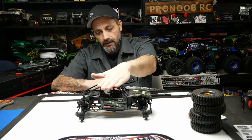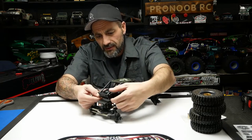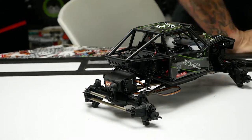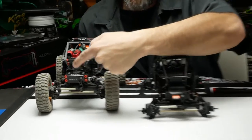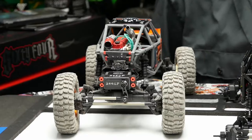She's starting to look like a unit right there. Loving it. You can see this servo does interfere with the rear frame right here. But let me go grab my truck and show you a little trick. You see these little red spacers? That's all you got to do to fit a full-size rear servo in the back.